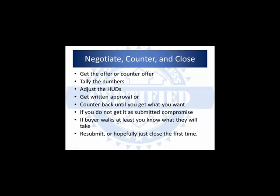All right. If the buyer walks, at least you know what the bank will do, right? You're like 95% of the way there. I'm telling you, there's a lot of agents that will submit offers to you if you put approved short sale. Now, don't be putting approved short sale in MLS if the bank will not allow you to slide in a new buyer. Bank of America now will, and that's wonderful. It's the best thing they've ever done.